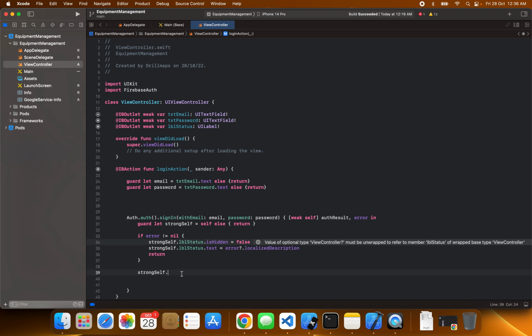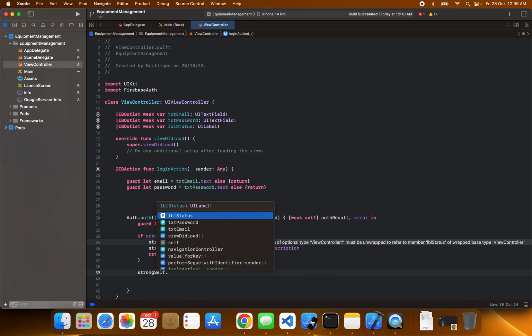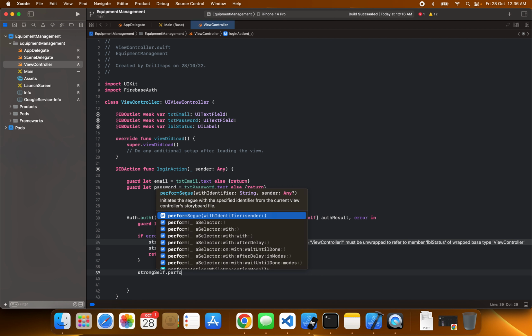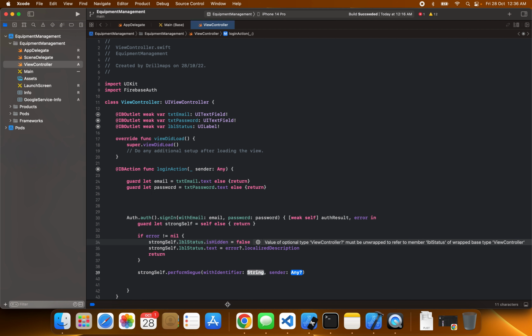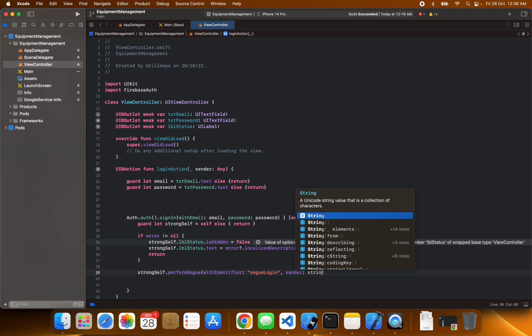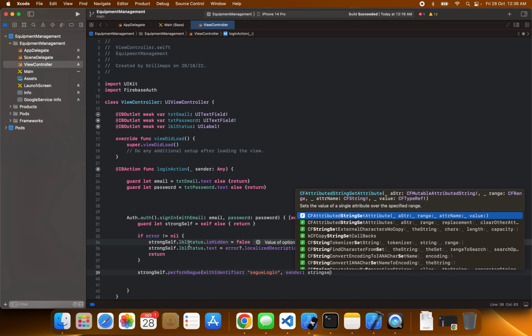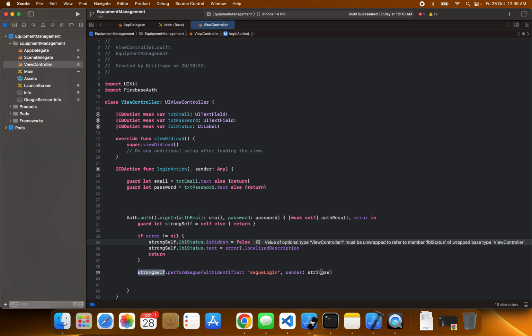So we'll say strong self dot perform segue with identifier, and the identifier that we had was segue login, I think, and sender would be strong self. Okay, that is fine. That's all the code that we need. So just a few lines of code, we should be able to log in, right?